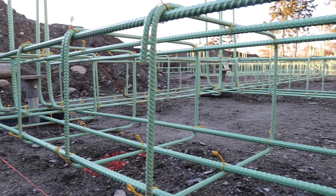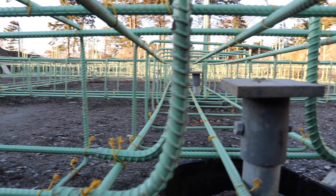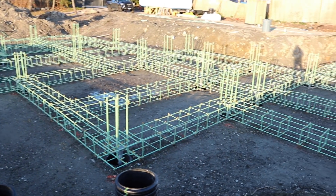Once the helical piles went in, we got all of the epoxy-coated rebar in place for the grade beams — that green epoxy-coated rebar you can see behind me is a corrosion-resistant rebar. It's not required by code here, but it's best practice. Concrete does crack, and even the smallest hairline crack that lets in water can corrode rebar. Being so close to the ocean, with potential storm surge and the salt in the air, we want to provide the best materials here for the project. That's why we're using the epoxy-coated rebar.